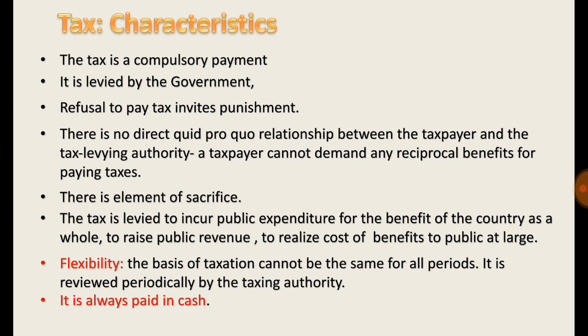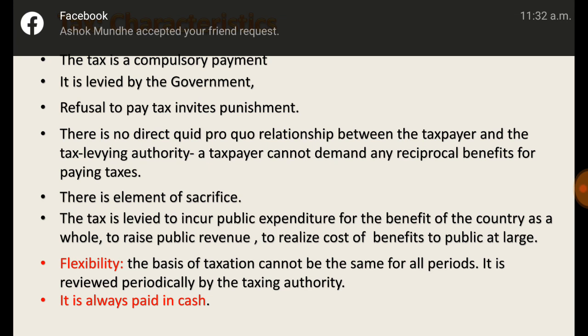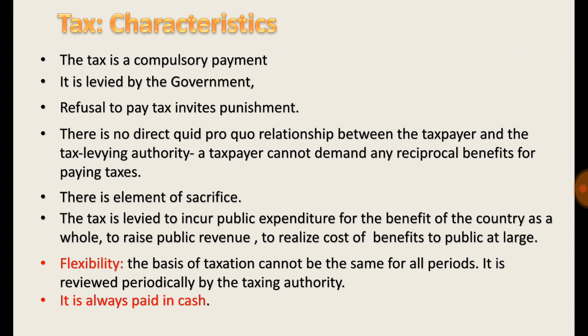The next characteristic is the flexibility. Friends, the basis of taxation cannot be the same for all periods, and it is reviewed periodically by the taxing authority. This can be the example. So this is flexible, it is not a rigid system. It means tax rates are not rigid, tax slabs are not rigid, and the basis on which the taxes are imposed also can be changed. So it can be reviewed to meet the changing time circumstances.